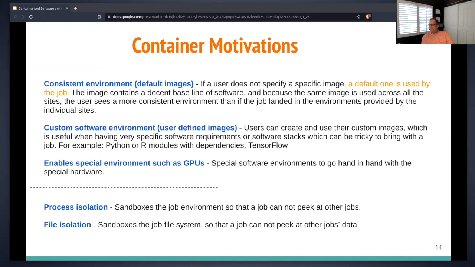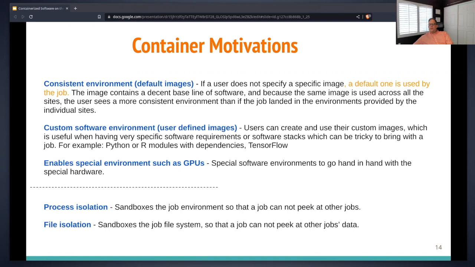Below the line here are a few infrastructure motivations that we think are really good for supporting users, right? And so those are process isolation and file isolation. The point here is that if you're running your jobs on a shared infrastructure, and the fact that you get put into one of these containers means that you're in a sandbox and you can't see what other people are doing on that machine.